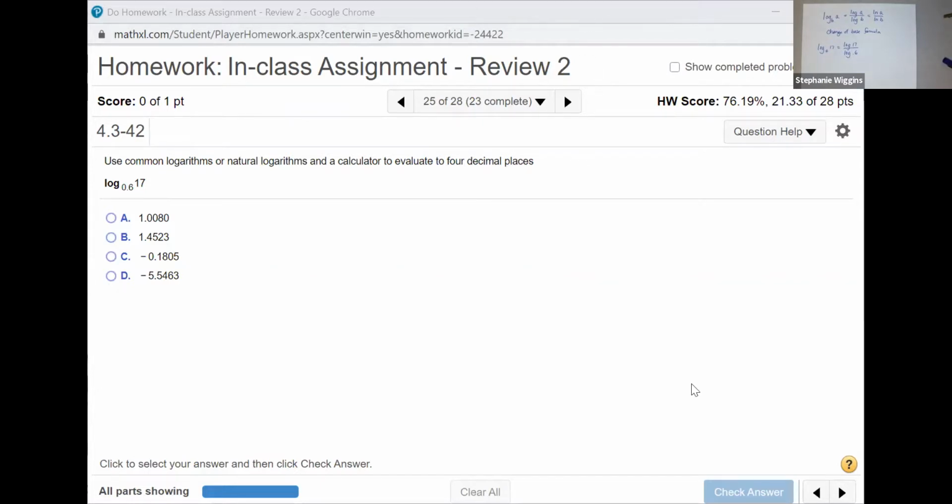And that takes us to the end of the class period. So I'm going to let you calculate that because you probably have some different answer there. But just take on your calculator, take the log of 17, then close the parentheses, and then divide by the log of 0.6. You have to use either the common log or use the natural log, but you can't crisscross them. You have to use just the common log for both numerator and denominator, and just the natural log for numerator and denominator, but you get the same answer both ways.